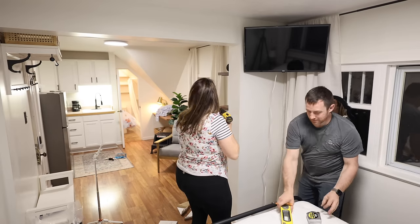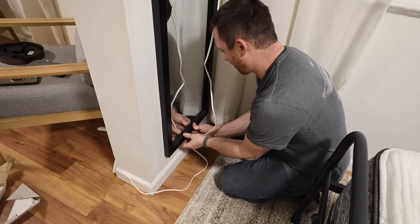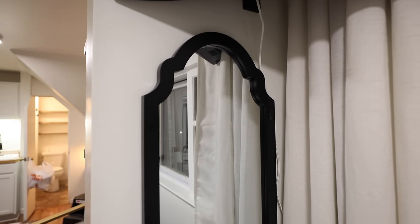We also last minute added in a full-length mirror in the bedroom. There was not a ton of room, so we had to get a smaller one, but it is still very functional, and I was so happy that we ended up finding a spot that worked.